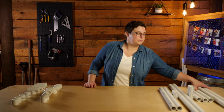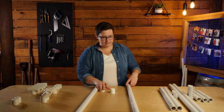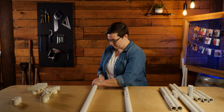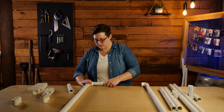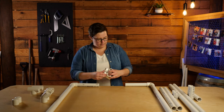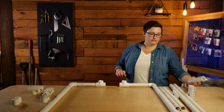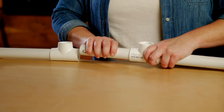To get things started, you're going to grab the pieces that you marked with the letter A. Grab two end caps and secure them to the bottom of the pieces you marked with the letter A. On the opposite side of letter A, you're going to secure two elbow fittings. Next, you're going to grab the pieces that you marked with the letter B and connect them to the inside opening of the elbow fittings. Next, you're going to need two T fittings. You're going to secure them to the opposite ends of the pieces marked with the letter B. And now you're going to need one piece that you marked with the letter C — save the other one for later. Connect everything together just like that.